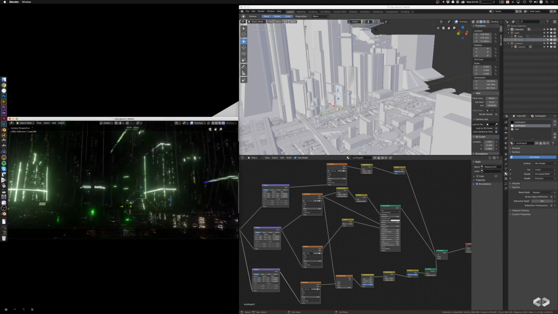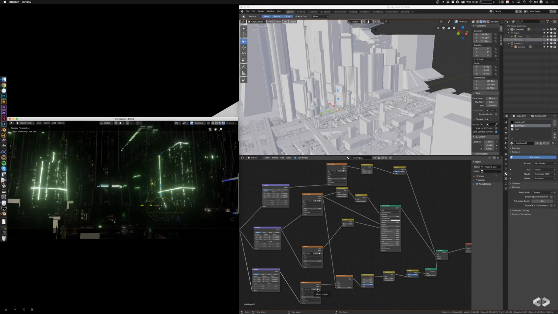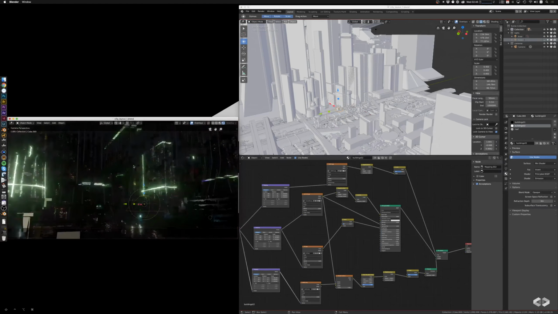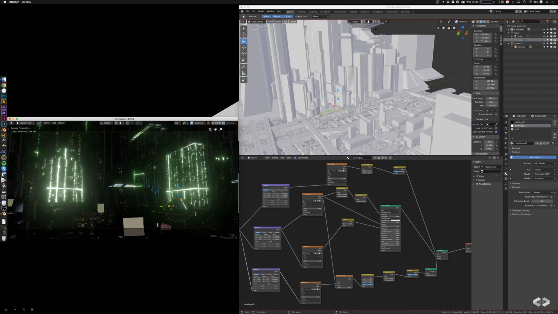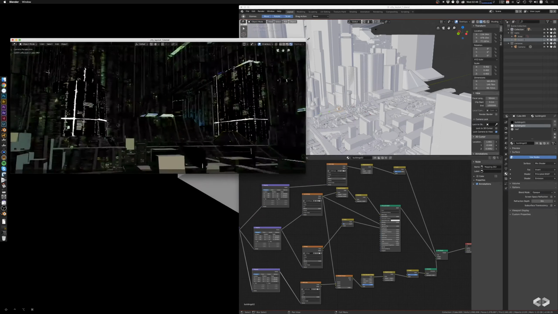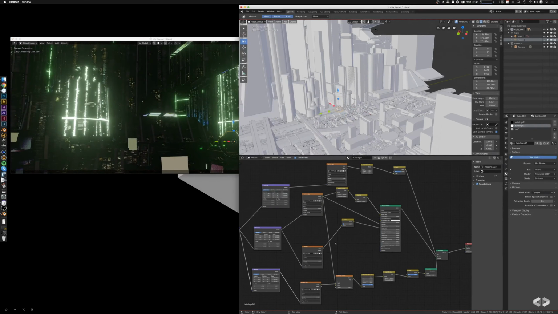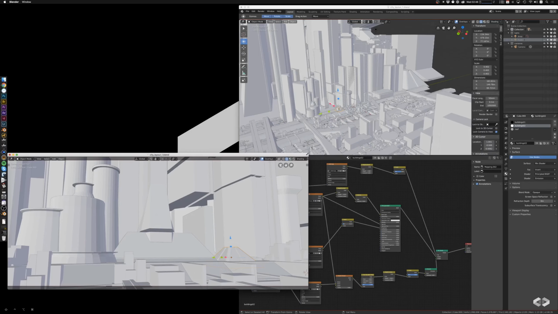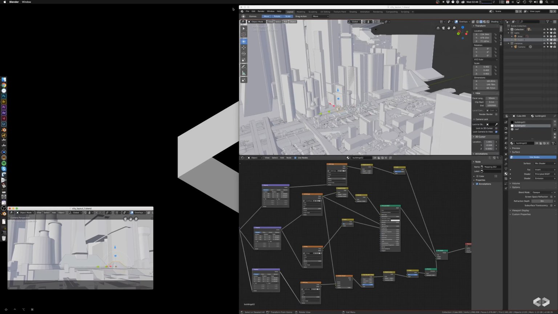Now you have actually a lot of options that you can play around with to give some variety to this. And of course you can change the scaling. You can also add more materials if you want. But I kind of like that it's creating a stronger emission here. Not quite as strong as my light material, but it will help to break up the monotony of it.